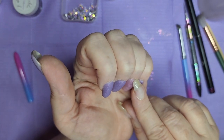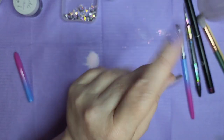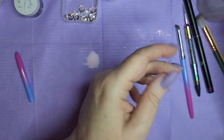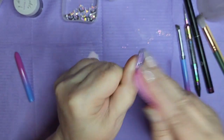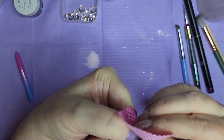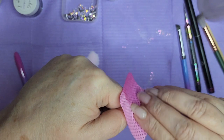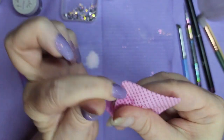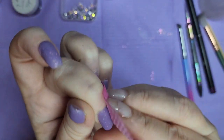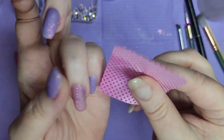Alright, so before I do the next step here, I need to clean off the dust with alcohol on a lint-free wipe, making sure that all of the dust I just created is not in my cuticle line because that will cause lifting. Just get all of that out of there, make sure it's nice and clean. No dust. No dust allowed. You cannot sit with us.